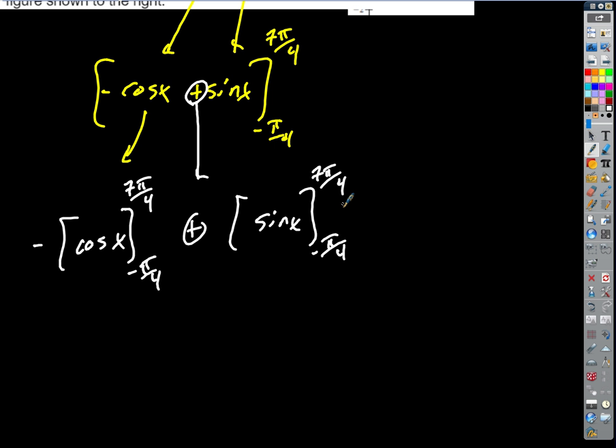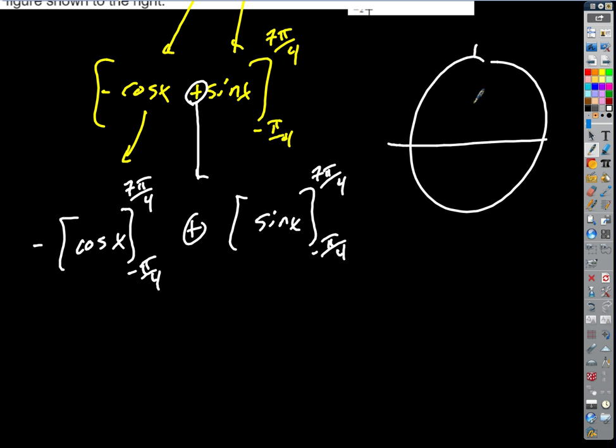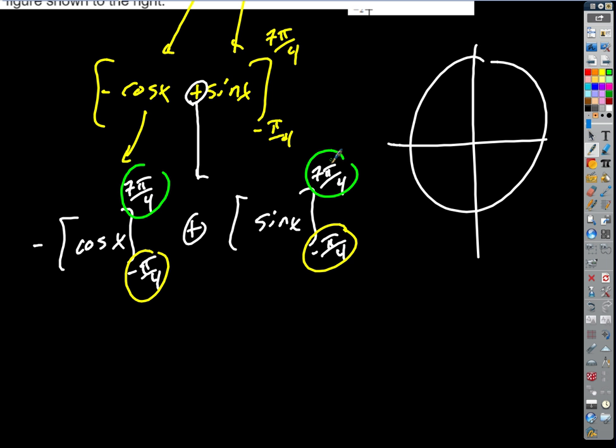So if we look at the unit circle, it's not a color cookie, so that'll be yellow. This will be green. So negative 5/4 pi is where on the unit circle? Okay, so right there. 7/4 pi. Will it be the same? It'd be the same spot, wouldn't it? Because I'm going to go pi and then another 3/4 pi, so they're in exactly the same spots. Okay?